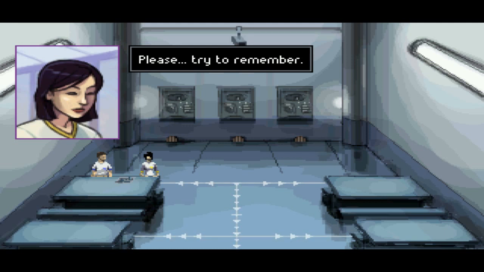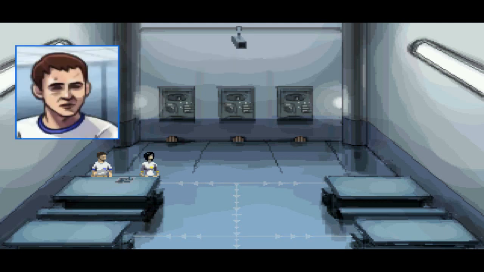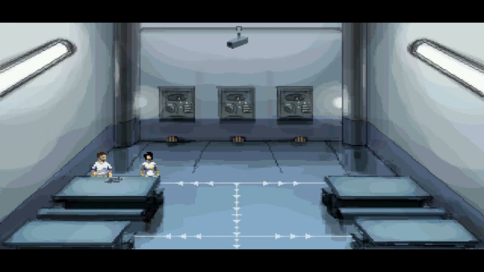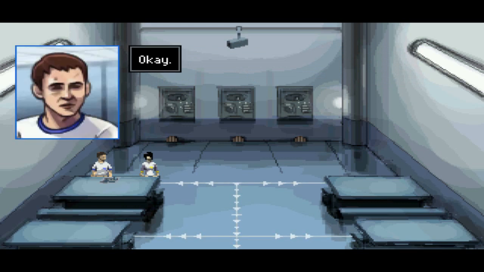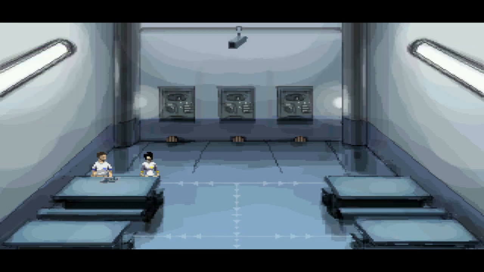Please, try to remember. I don't. Sorry. I do have a map in my pocket, though. Here, have the rest of my food. I'll meet you tomorrow at my testing chamber. We usually walk back together. Okay? Okay. Remember, whatever you do, don't complete your final exam. Don't. Okay.